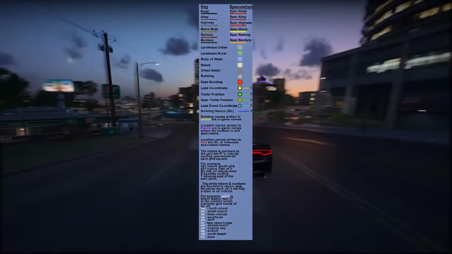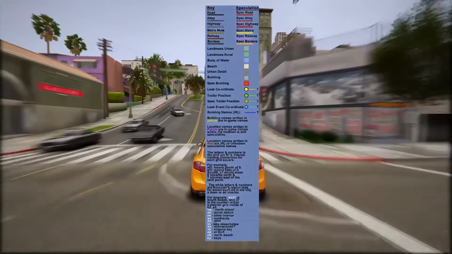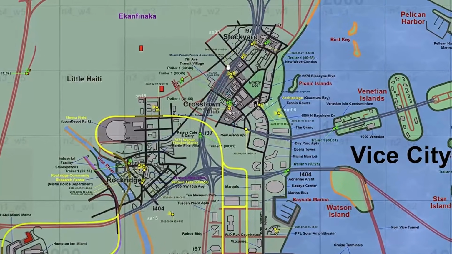Furthermore, coordinate markers now display their corresponding clip names for easier identification. Changes have also been made to the naming conventions in the key section. For instance, you'll notice that the markers now include the names of the clips they are derived from. Let's delve into the alterations specific to Vice City.